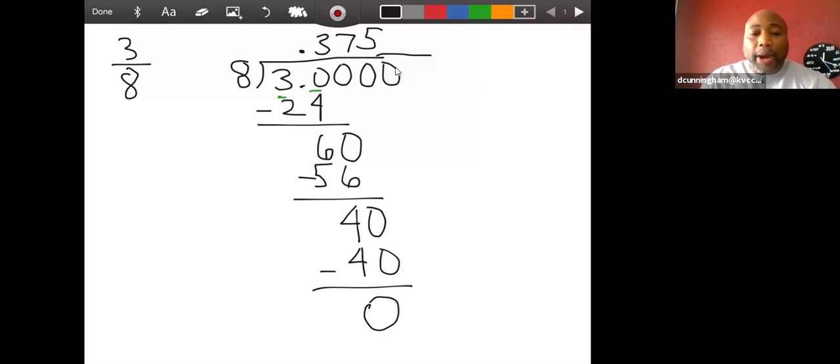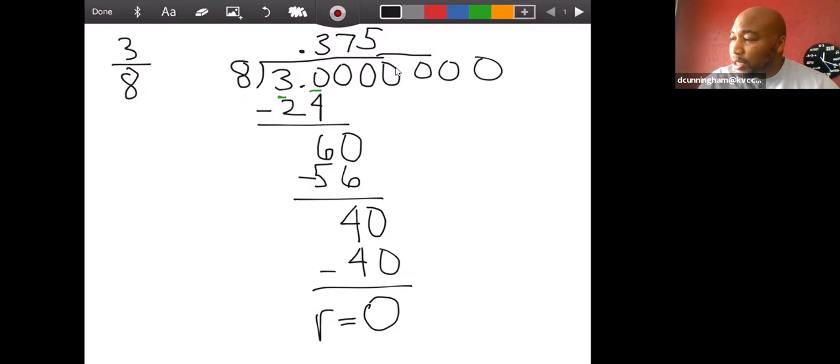Now, even though I have 4 zeros, I only use the 3 zeros of the problem. I don't have to use any other zeros because our remainder is 0. And if I have more zeros at the end, it's no problem. You just want to make sure you have enough zeros so you can go all the way through your division problem. Since our remainder is 0, our answer is on the top.